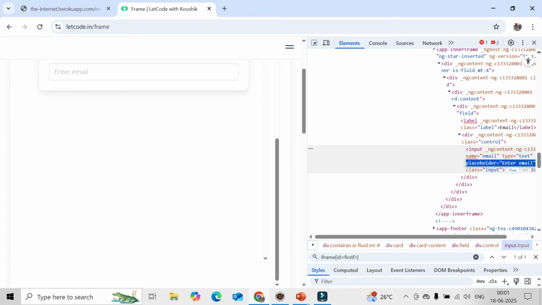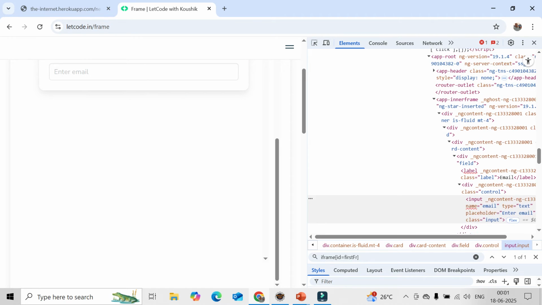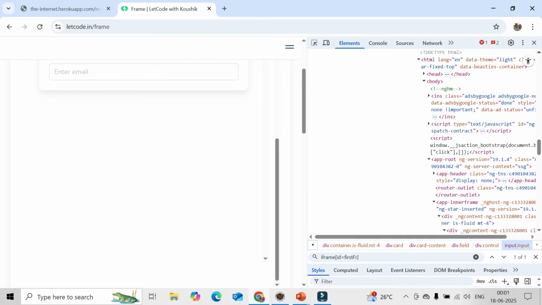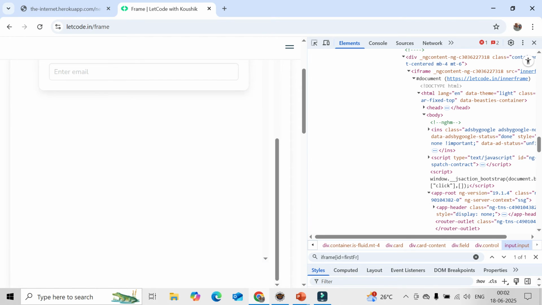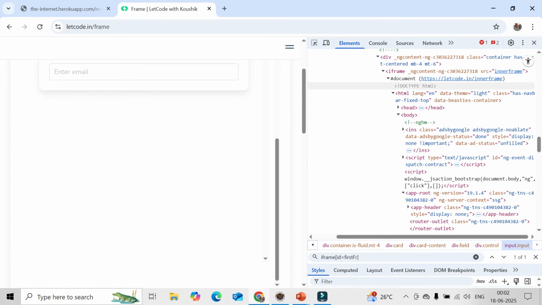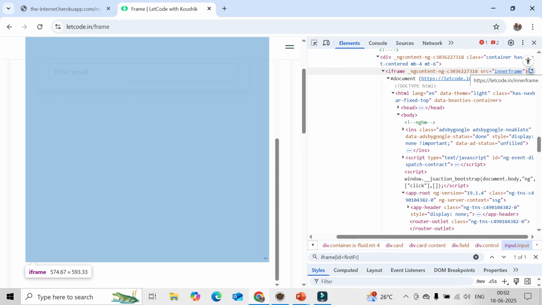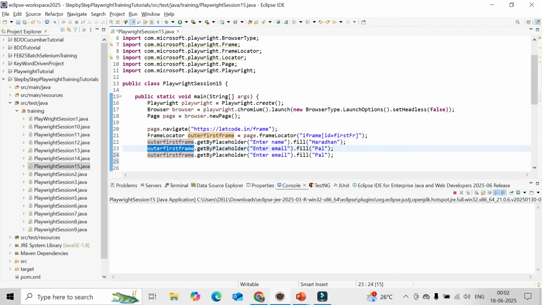But the main problem is that here it is inside another frame. You could see there is another iframe available, which is the inner one, right? So we need to go to that inner frame. There is src inner frame. From the outer frame, we can go to the inner frame first.